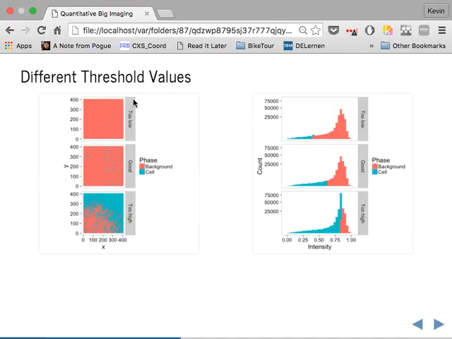And so we can try different threshold values. If you go too low, if you decide right here defines a cell, then you end up with things that are definitely cells, but you probably don't have all of the cells in the image. If you go too high, then you end up with a huge number of things which are certainly not cells. And if you're somewhere in between, then you have this good number.